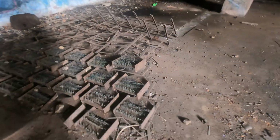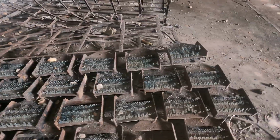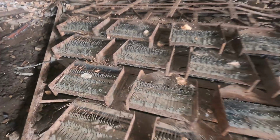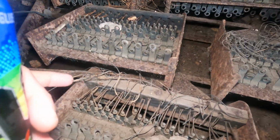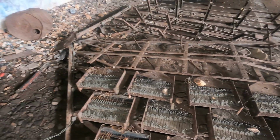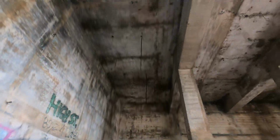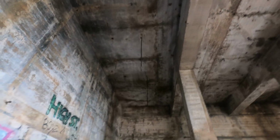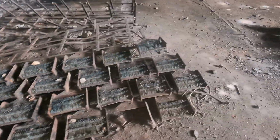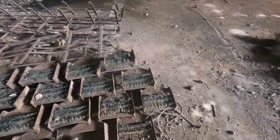But again, I know what these are now. I didn't know what these were, but these are telecommunications splitters. So I think these are phone line splitters. Yeah, you can see the cables. And these are just lying here, and I've got to assume these are from the original building. And I think they were connected to these pieces of steel up here. But yeah, this could be original communications equipment that came from the original bunker. And this is where the bunker gets interesting.